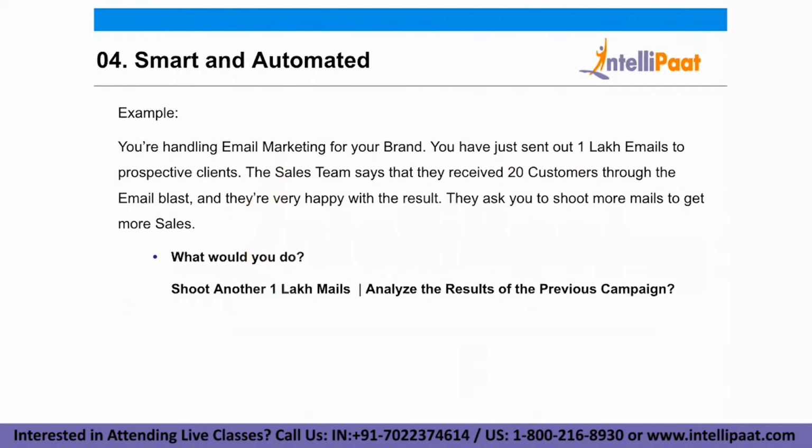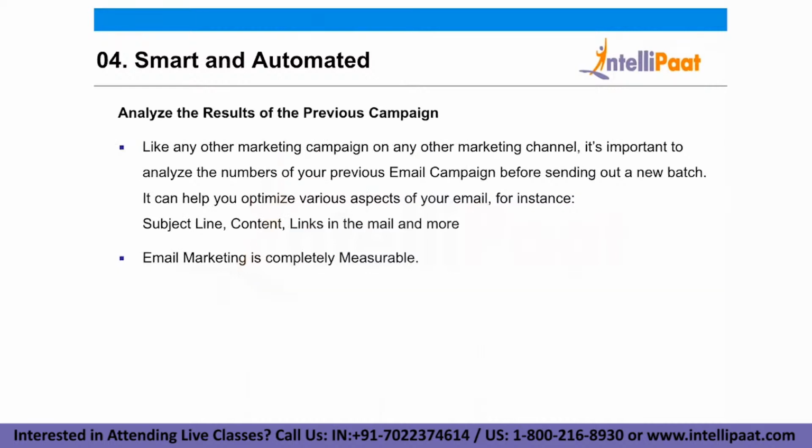So here is another example. Let's say you're handling email marketing for your brand and you have sent out just 1 lakh emails to prospective clients. The sales team will come and say that there are only 20 customers through the email blast, right? And they're happy with the result, so they ask you to shoot more mail. Now, is that the right way to do it directly? I would say the answer is no, because you've got to analyze the data. You've got to see how many people opened the mail, what's the open rate, what's the click-through rate, right? And then you also have to look at the unsubscription rate, that is how many people unsubscribe from the email.